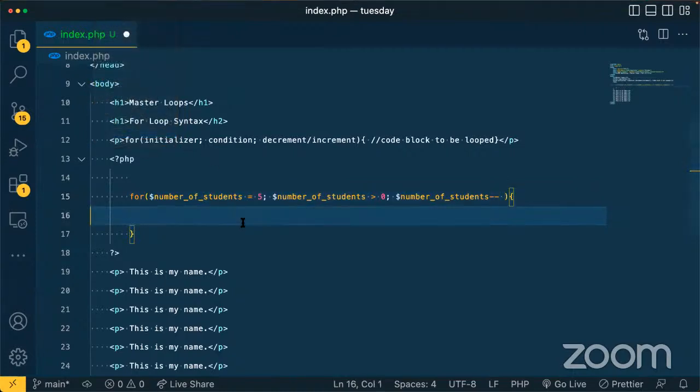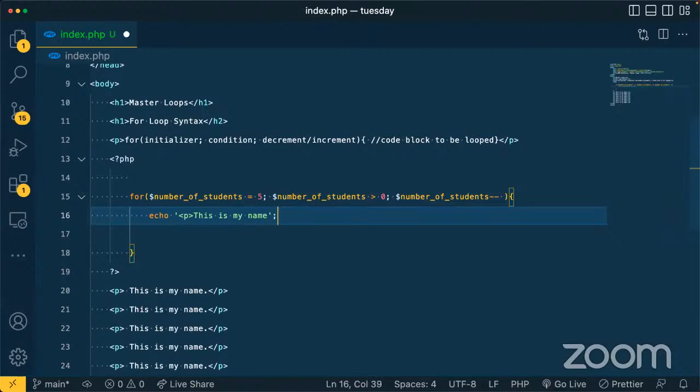So now what is going to happen is that the for loop has the initializer and it has the condition. It starts by initializing, then it checks the condition, then it performs something. And then it will execute the code here. So here we can write echo PHP, this is my name.